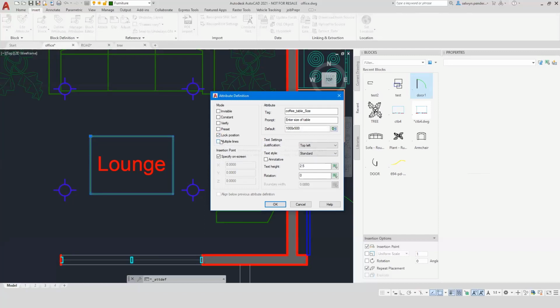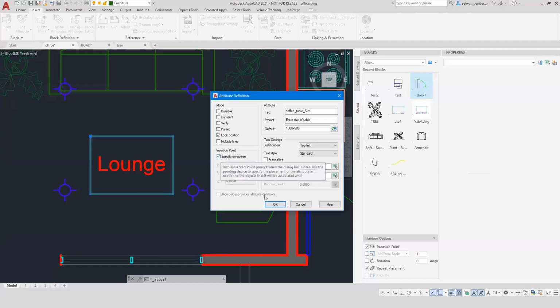Say you might have a title block and it's got a road description. It might be Western Port Highway, and it might be changes. So you can make them all into the one attribute and it will put it on different lines for you. Insertion point, same as what we were looking at with the blocks.